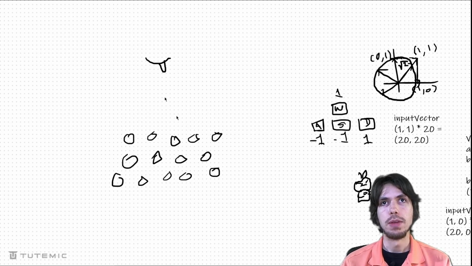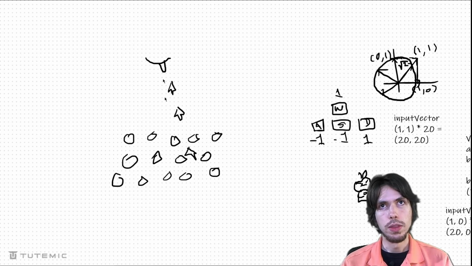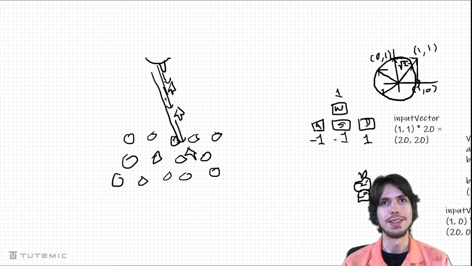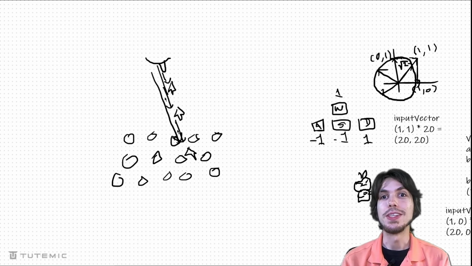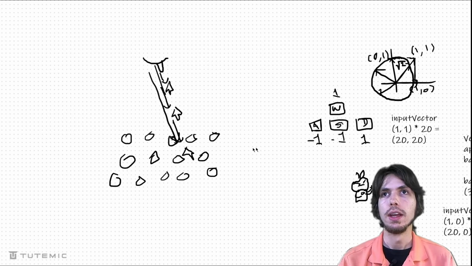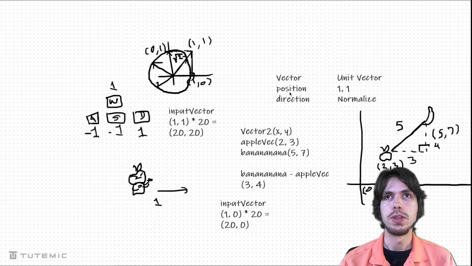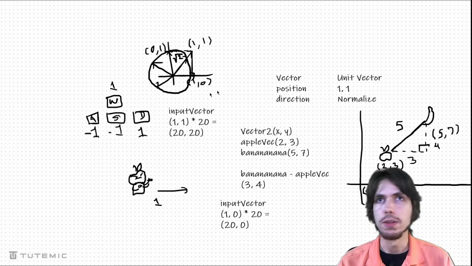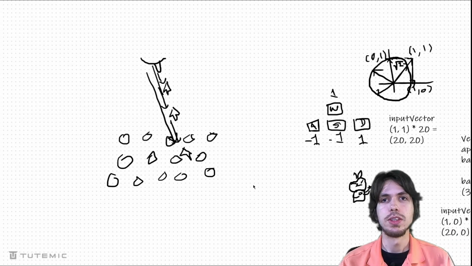Well, if you're playing it on a computer, your mouse might be here, your mouse might be here, your mouse might be here. So the lengths of those vectors are all very different. They're all different lengths, but they're the same direction. And that's why, as I said at the beginning, vectors are often used to talk about position, and also about direction. And this is what I'm talking about.